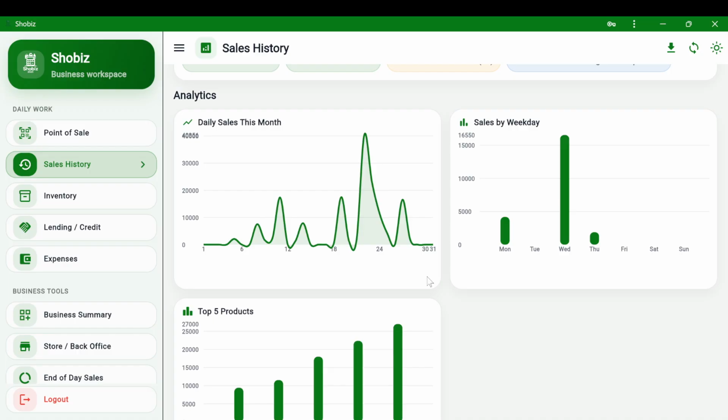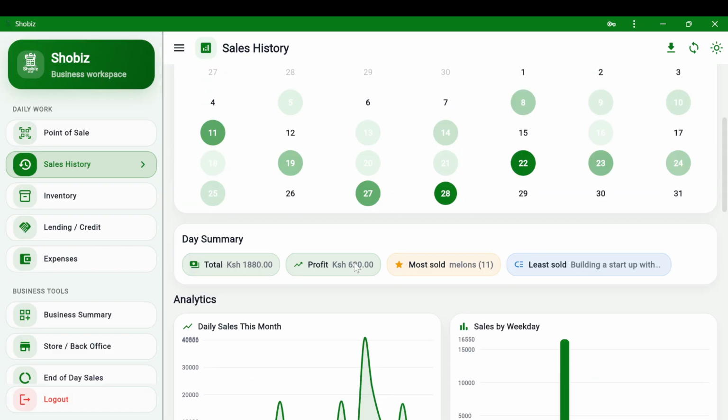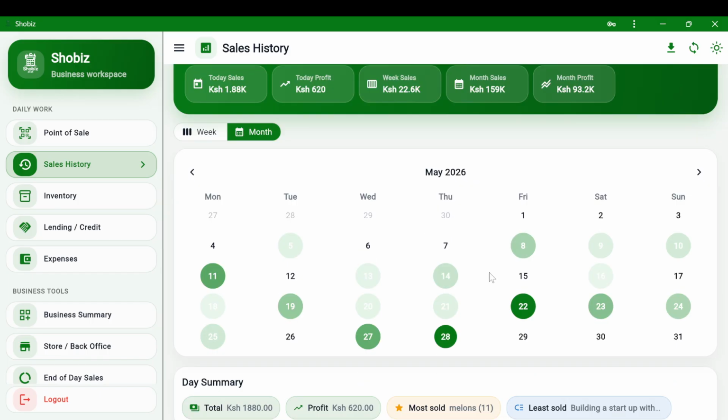All right, this means that even as a business owner, you don't need to be at your shop for things to run. If you leave somebody behind, they don't have to be calling you each and every time asking what is the price of this, there's a customer who wants ABC. You don't even need to memorize the prices. You can see everything that is happening in real time as long as you are connected to an internet connection.